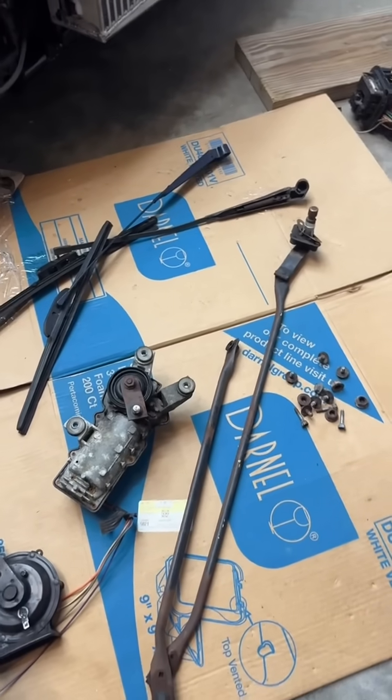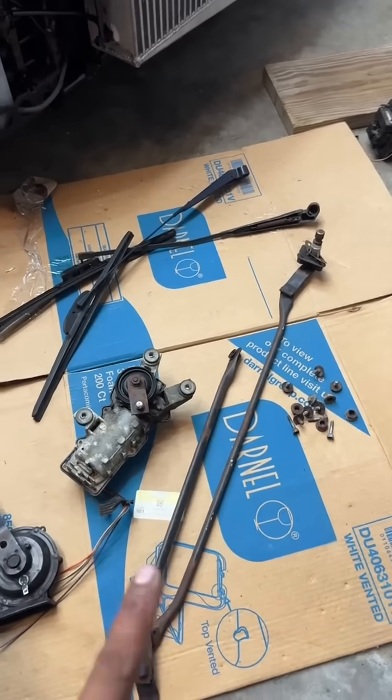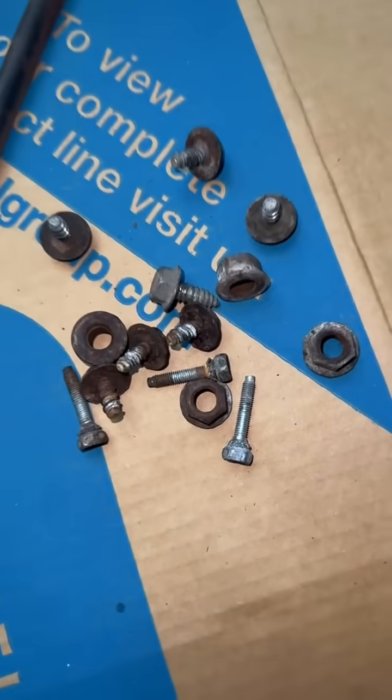Literally, I drove 8 hours to pick up the last parts that I need for the S10, like the windshield wiper motor, the windshield wiper, the windshield wiper's mechanism, all the bolts, the horn, and the wiring for the motor. My truck came with nothing. The only problem is the fact that this stuff is kind of rusted and I want to paint it and make it look pretty before it goes on the truck. And I don't feel good about throwing this stuff onto the vehicle.